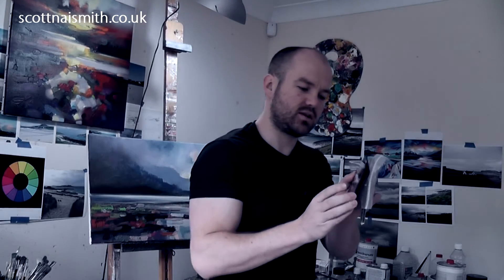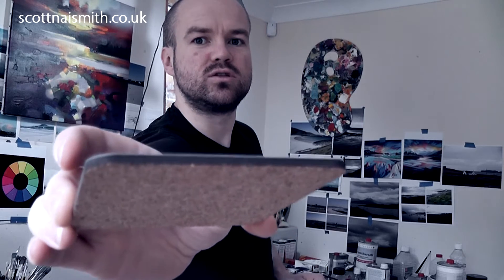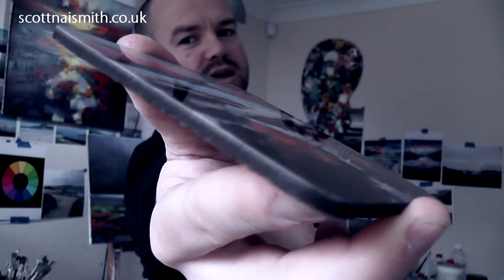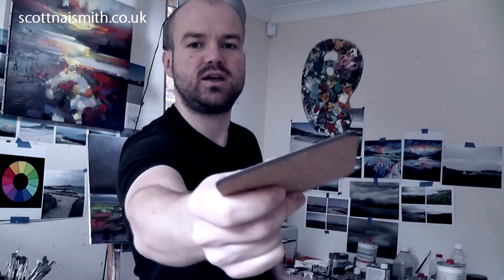The other thing I really like about the coasters is the black edge on them — they're finished off with this black edge. The coasters are obviously going to be flush on a table, and the edge being black is just a nice finish. It goes with my work as well, which at the moment I tend to be framing with a black frame. The black edge really looks quite good. The coasters are fairly light.